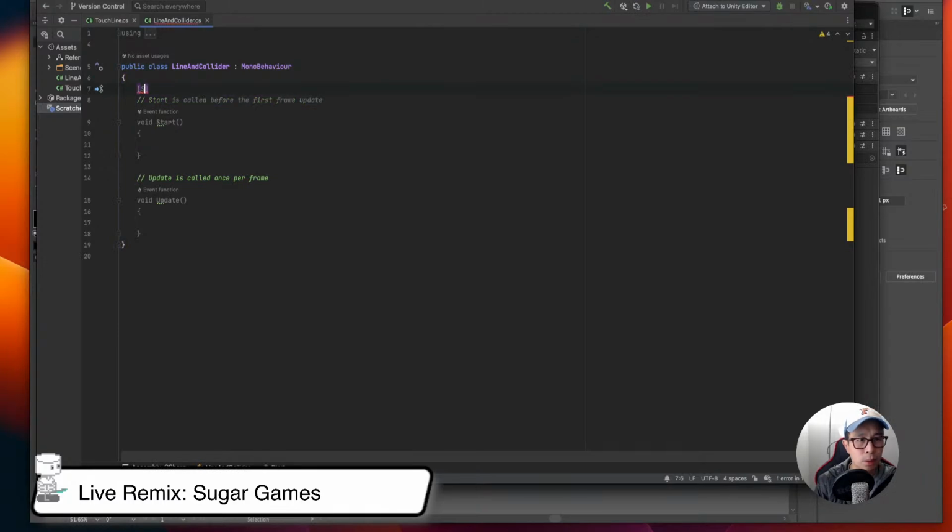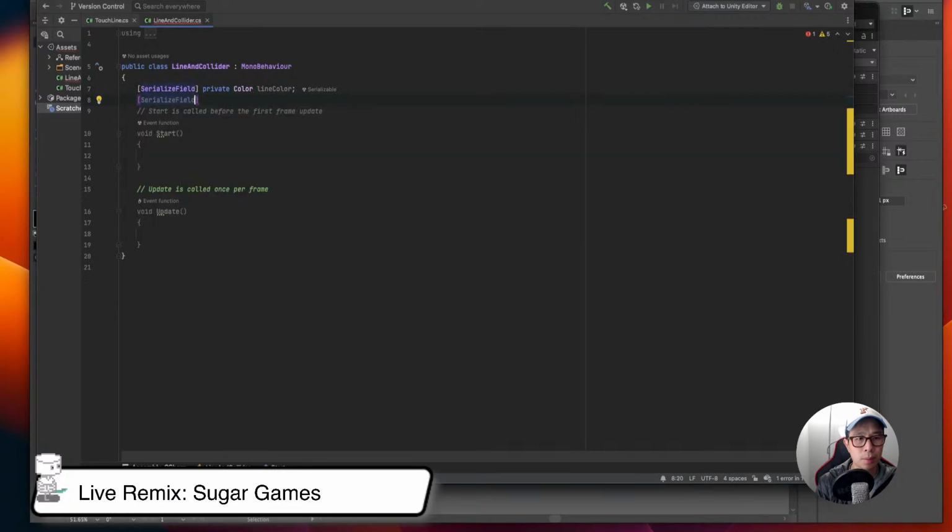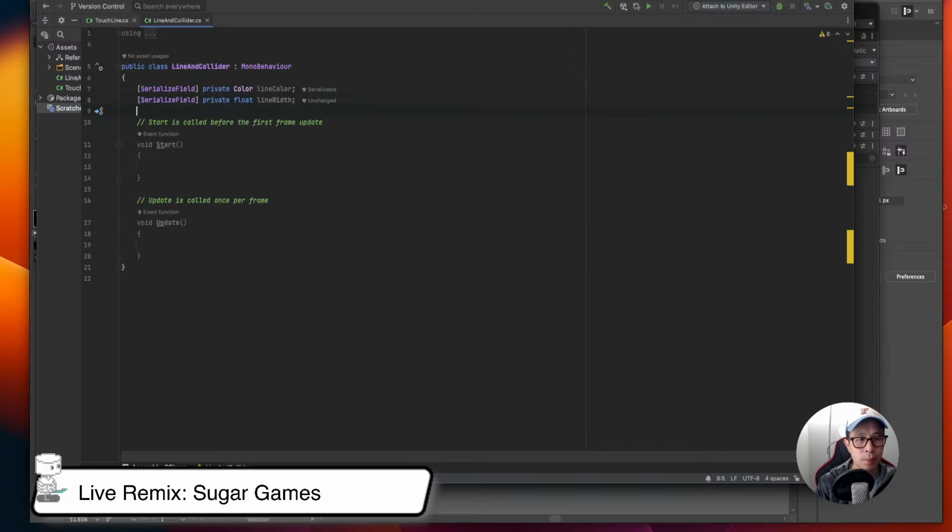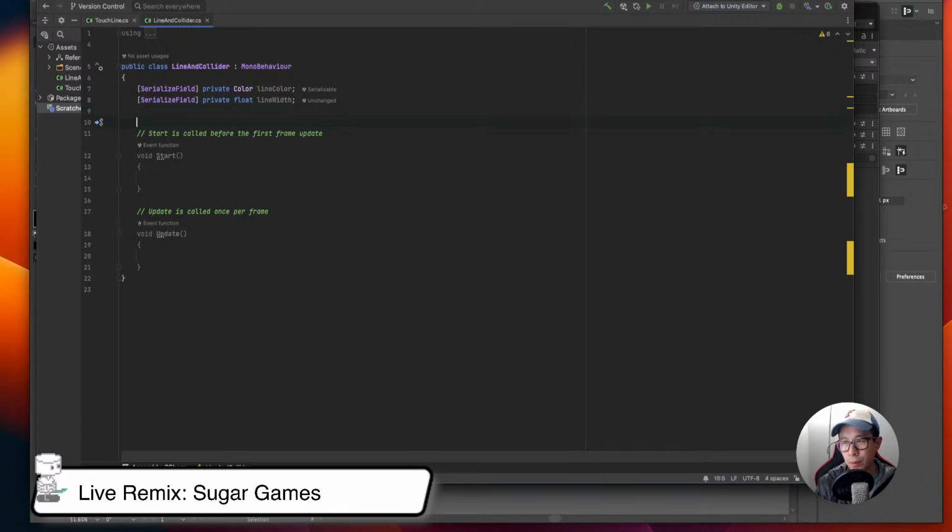Okay, so we'll go SerializeField. Some of the things that we said that we could be using is a color to define our line. Some other things might be our line width. So these are parameters that we will define, and actually we can set some defaults, and then the drawer might send some updates depending on maybe a different level has a different color to it.